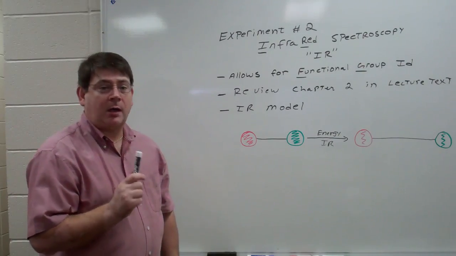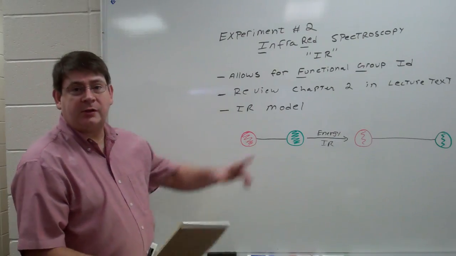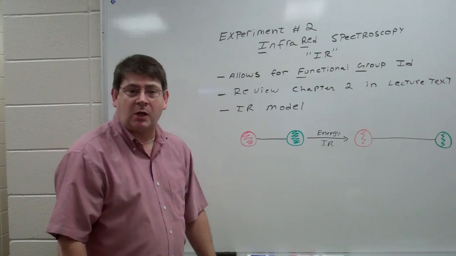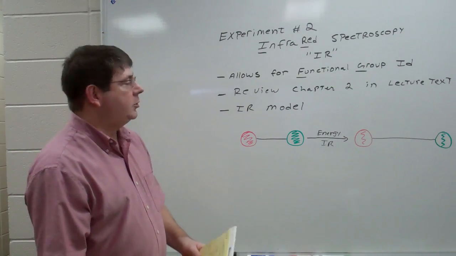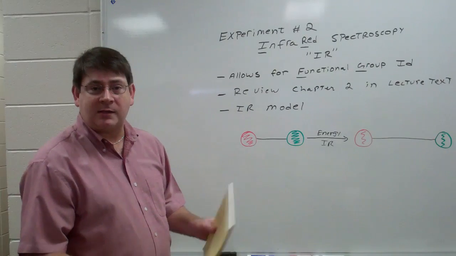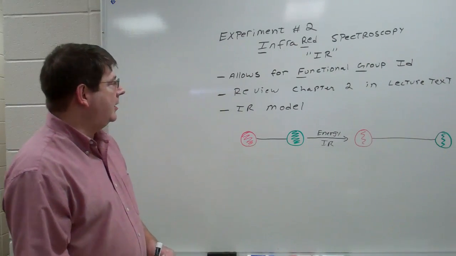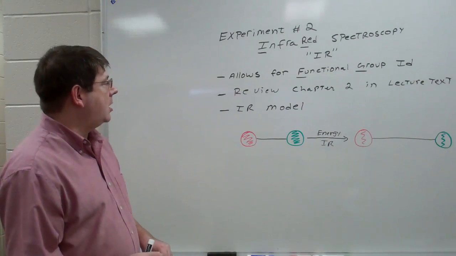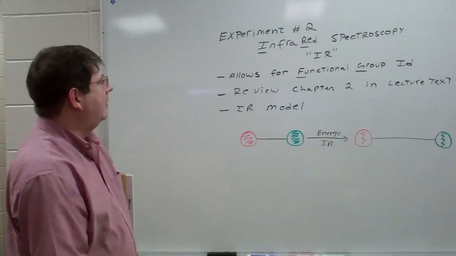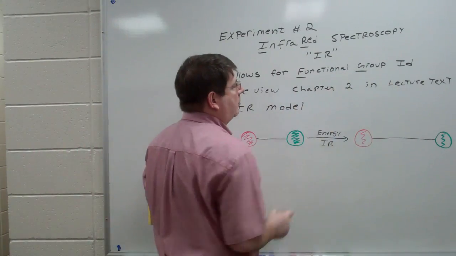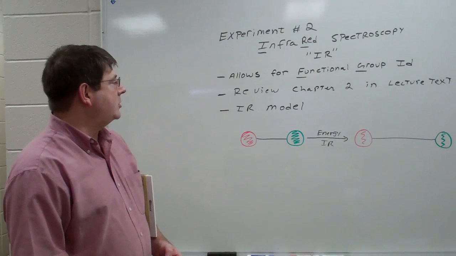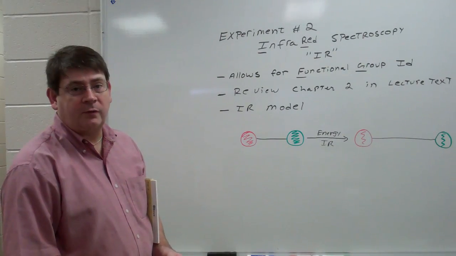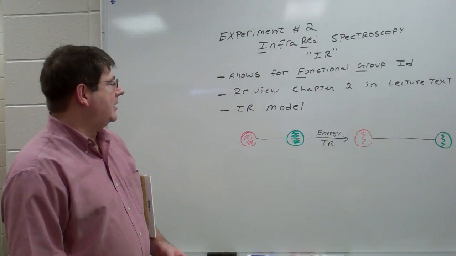So today we're going to be talking about experiment 2, which is infrared spectroscopy. It's also known as IR spectroscopy, and you're frequently going to hear it referred to as IR spectroscopy simply because that's a shorter thing to say than infrared. But nonetheless, we're going to talk about the idea of identifying functional groups in molecules, and IR is a very good technique that allows us to identify the functional groups very easily using this technique.